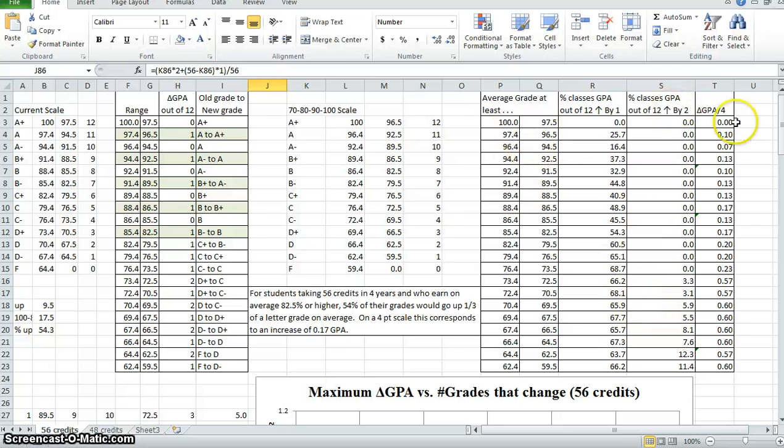So again, if you're looking at those top level kids, they never have the shot of getting an increase by 2 points, but they do get the potential of getting an increase by 1 point. Down here, those bottom level kids, you can see they have a very high likelihood of getting 1 point, and then they also have a likelihood of getting 2 points. So for instance, those bottom level kids, they have a 77.6% chance of benefiting from this. They're either going to get 2 points or 1 point. Okay, and so that changes their GPA out of 4, it's going to increase by 0.6. So we're really helping those bottom level kids.